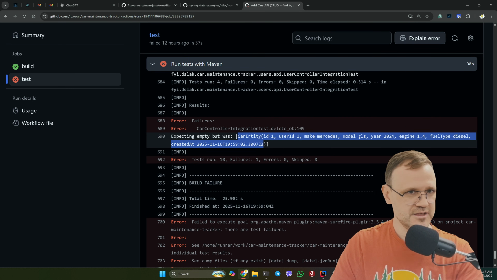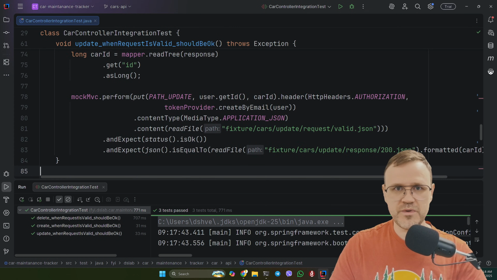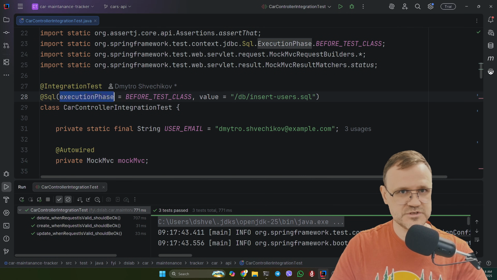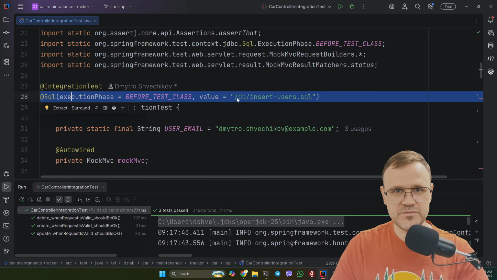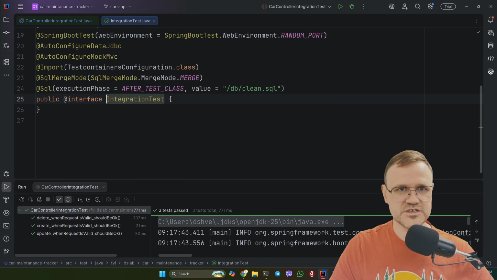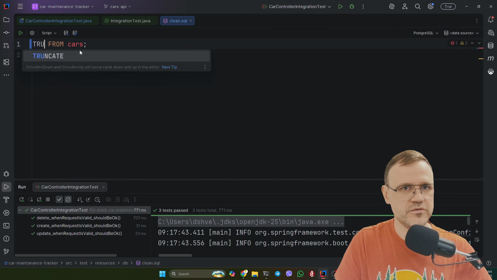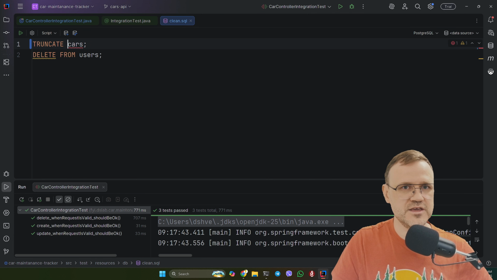That means the database was not cleaned up correctly. As you remember, we added an SQL script to insert users, and one more SQL script to clean up everything in the database. So I think we can replace it with a truncate. It should work much faster.